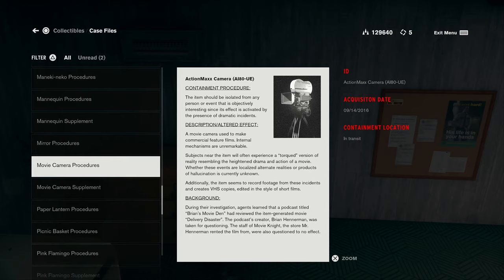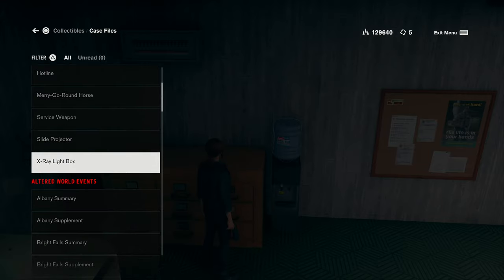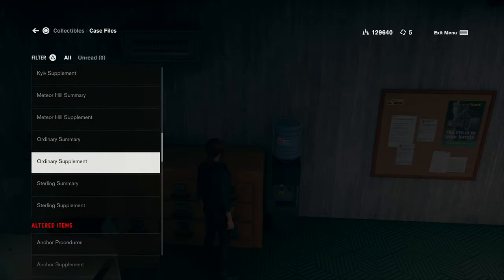Additionally, the item seems to record footage from these incidents and creates VHS copies edited in the style of short films. During their investigation, agents learned that a podcast titled Brian's Movie Den had reviewed the item-generated movie, Delivery Disaster. The podcast creator, Brian Henneman, was taken for questioning. The staff of Movie Night, the store Mr. Henneman rented the film from, were also questioned to no effect. 2016. Interesting. Where was the other one?